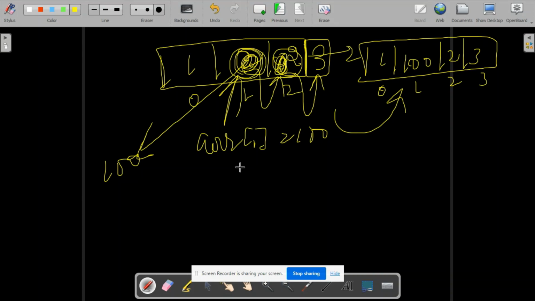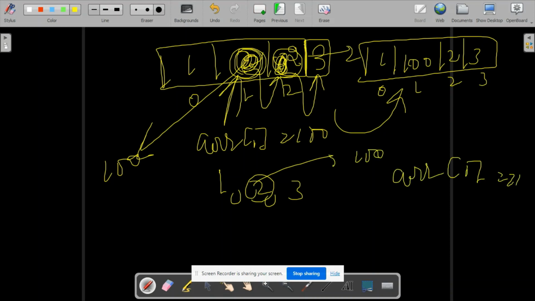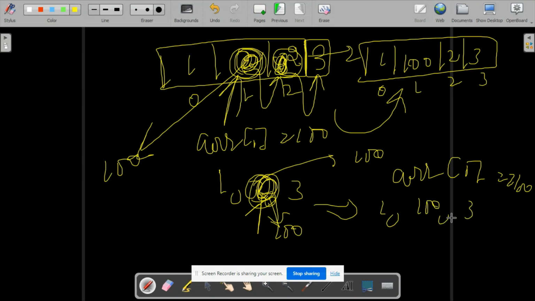Okay. So this is how actually it worked. If it was 1 2 3 and I want to put 100 at this position, if I had done it earlier, that arr of 1 is equal to 100, then you know what happened: this 2 would be directly overridden by this 100, and it would have become 1 100 3. But I don't want to delete this 2, I just want this 100 to be added in front of this 2. That's why I want to keep the 2 plus I want to add the 100.